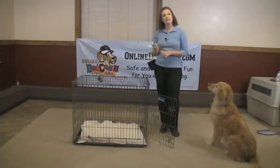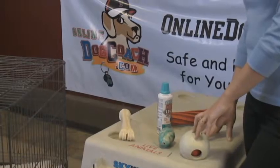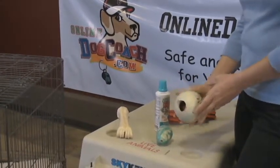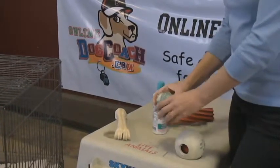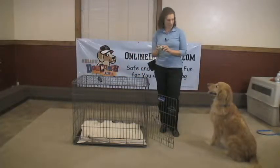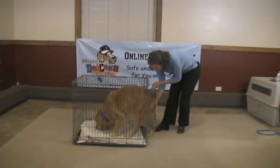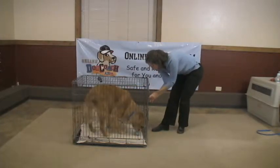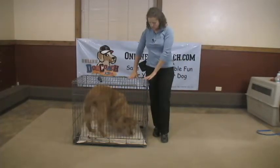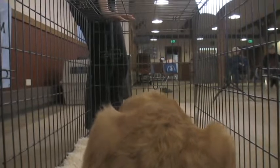Now that Eli's becoming more comfortable being inside the crate with the door closed, it's time to start leaving him in there for longer periods of time. When placing a dog in a kennel for a longer period of time, you want to make sure that you have safe chew toys — toys that you can get at the pet store that cannot be chewed up, torn, or that they can't get tangled in. I have this one that I put the treat inside, and I'm just going to let him go in there. Eli, kennel. And close the door behind him. Make sure that when they're in there, they're calm and have something that they can do, such as something to chew on. Stay with them during the training process and remain calm yourself.